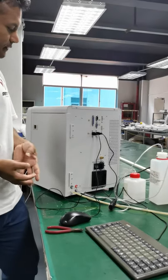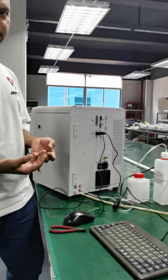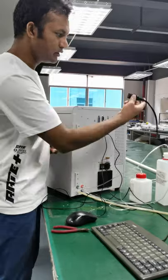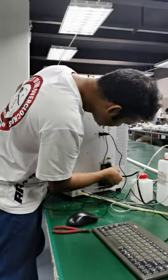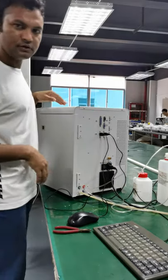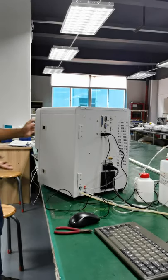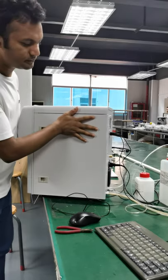The next step is turning on. Okay, we have to boot the system. So let me connect this power cord to here. And I'm gonna turn this on here. Okay. Let me turn it on. So we can see here.